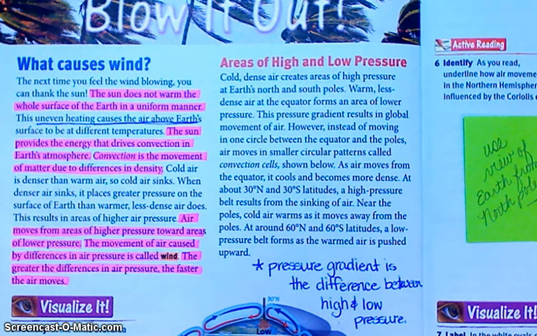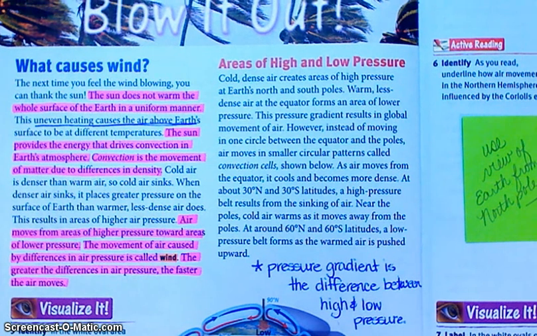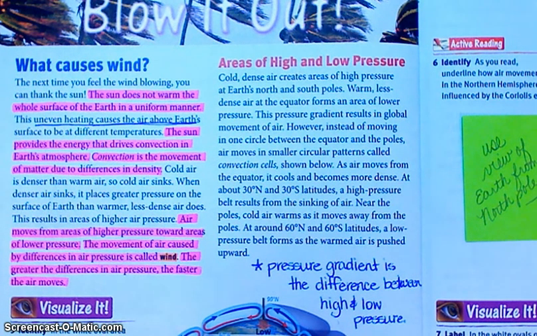Actually, it sends out radiation towards the earth, but there are some places on the earth that are receiving more direct sunlight. There are some places on the earth that have longer days than other places during that time of year. And also, water and land don't absorb heat the same way. So all of those things together are going to contribute to the fact that not everything is going to be heated up in a uniform manner. Okay?